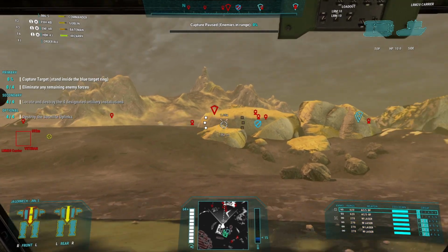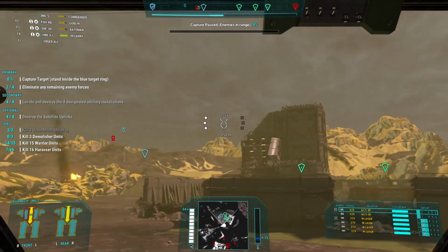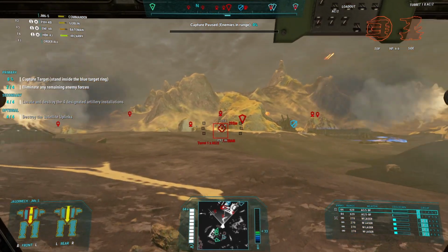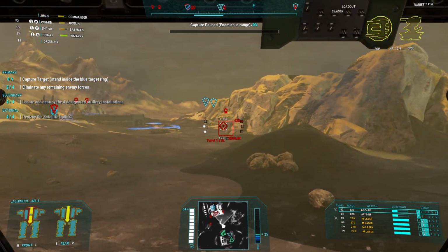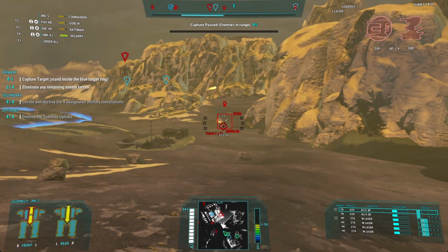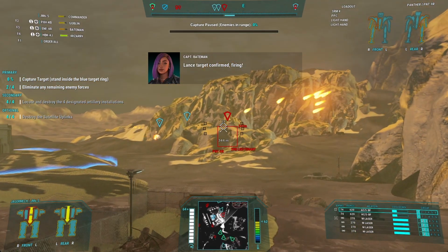Oh, we got it way over there. Okay. Oops. Target acquired. Looking at the entirely wrong base. That's on me. Following your lead, Commander. Target destroyed. Target acquired. Missed him. Alright, 78 on the AC, so we're okay there. Target destroyed. Lance target confirmed. Firing! There you go, get him.